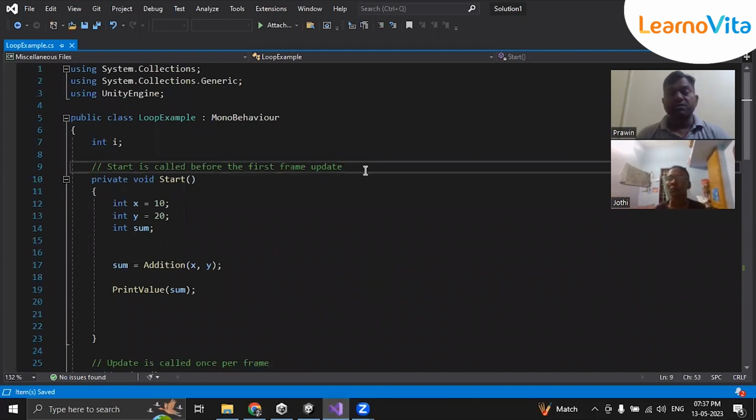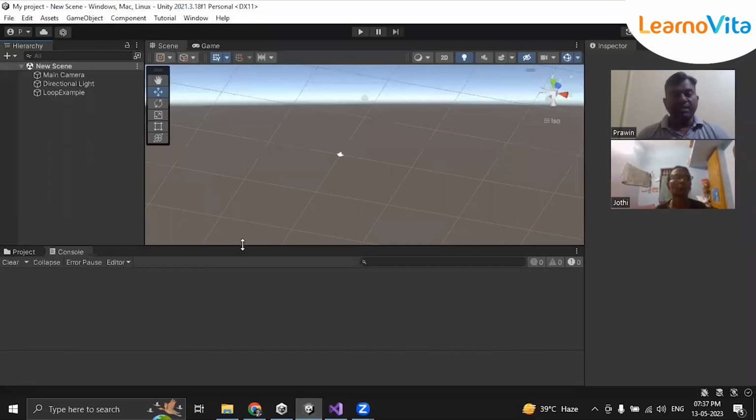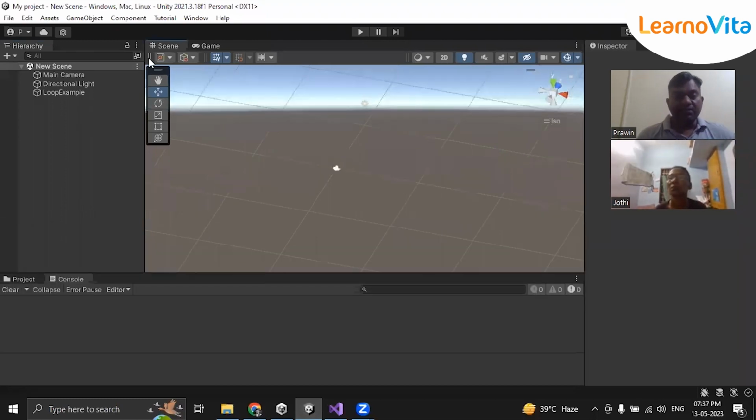Today we are going to discuss how we will be giving input to the Unity editor, and also how we can access game objects inside our script. If you are playing a desktop game, it will be on the whole screen of this Windows.